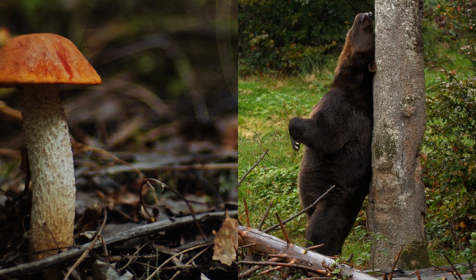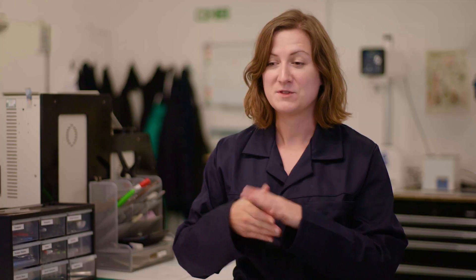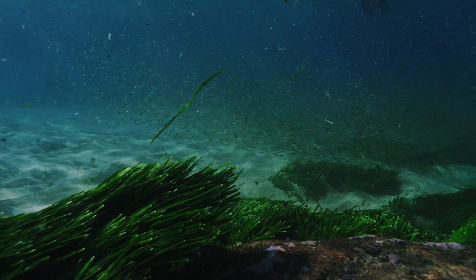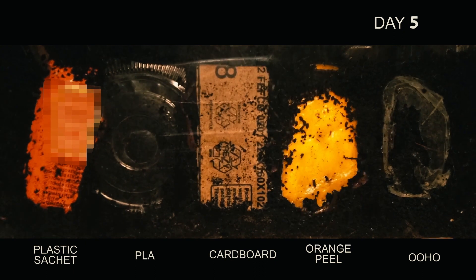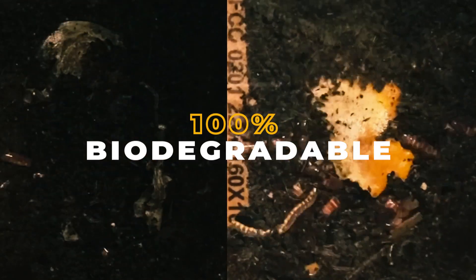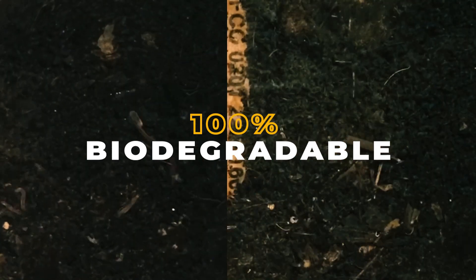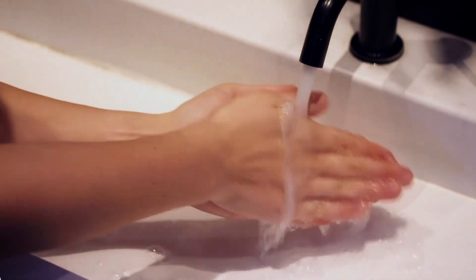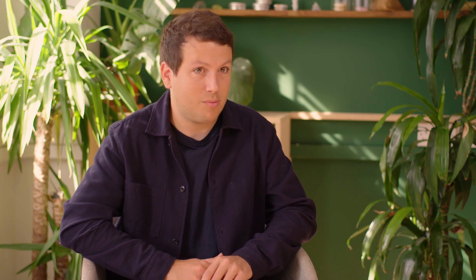That just shows you how different these things are. Depending on where it's grown, it can have different properties, which gives you a whole wealth of different chemistries to play with. What is great about them is that they really behave in a similar way to what an orange peel would — disappearing completely in a few days and leaving no traces behind, and neither any microplastics. Obviously seaweed hits all the boxes for us when it comes to sustainability credentials. The future is bright for seaweed.